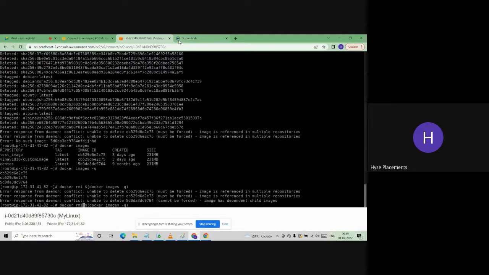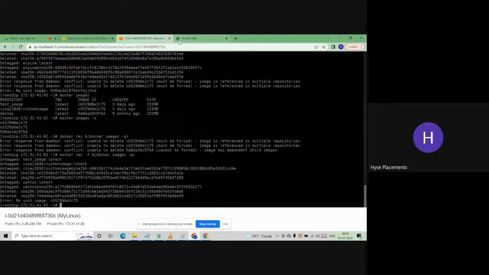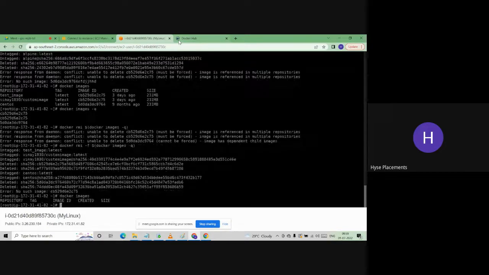After rmi, you have to mention -f. F stands for force. If you do this, everything will be deleted. Okay, now you can check that. See, no images are available. Everything is vanished. Like this, you can delete a single image, you can delete multiple images. In the same way, you can delete one container, you can delete all the containers.